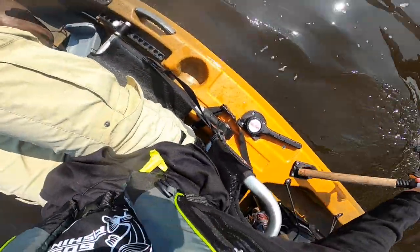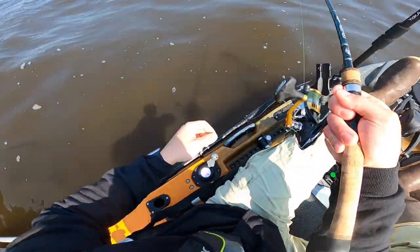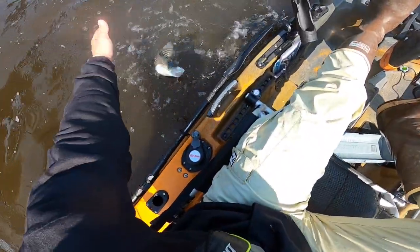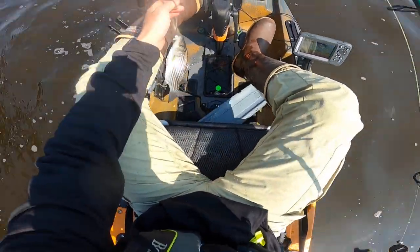Oh. Got another one right here. Whoa. Let's go. Damn, son. Another striped bass. Let's get him in the boat. Woo-wee. Boy, we are on fire today.